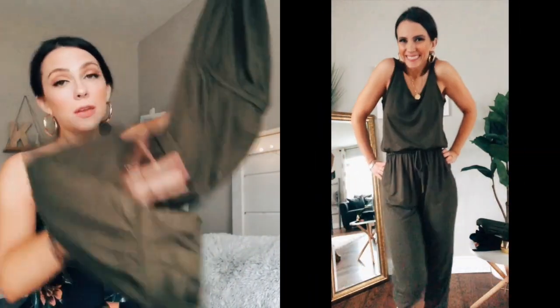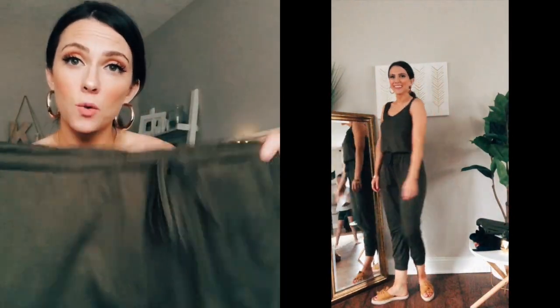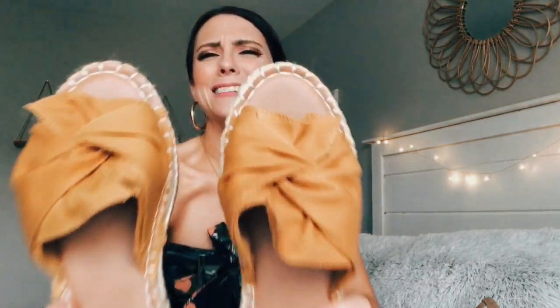Okay guys, I didn't want this to be too long, so I'm trying to make this quick. Our very last item from the haul was this green jumpsuit. Big fan of jumpsuits, but this one's very casual — very much an everyday jumpsuit you can wear outside to play with the kids, go for a walk, or lounge around the house. Similar to the romper, it has an elastic waistband and a little tie detail that does work so you can cinch it how you need to. It's not a deep cut at the top, which is really nice. It has a basic jogger-type bottom, which looks really cute. I paired it with the sandals — they're about $20 and so worth every penny.